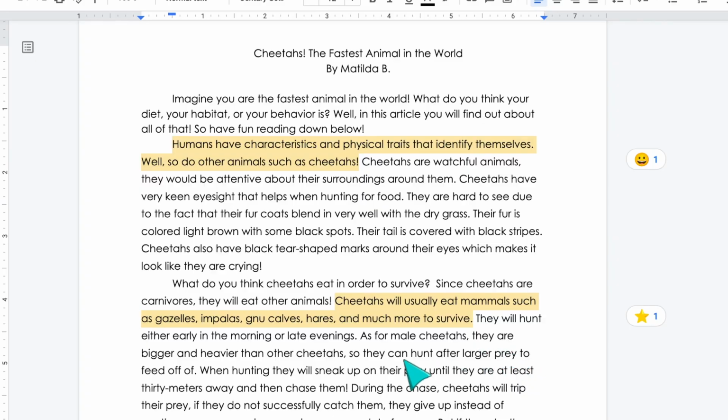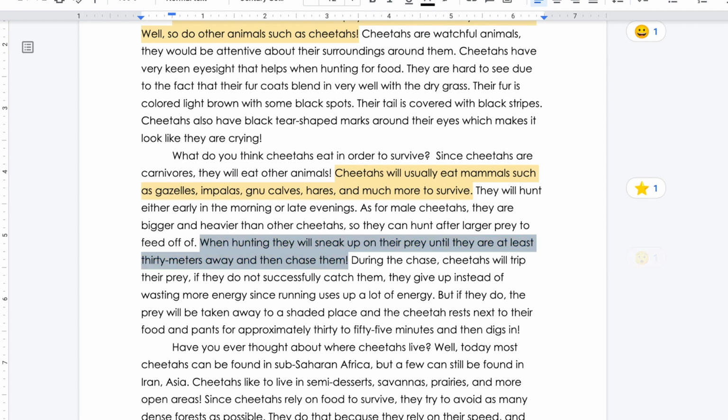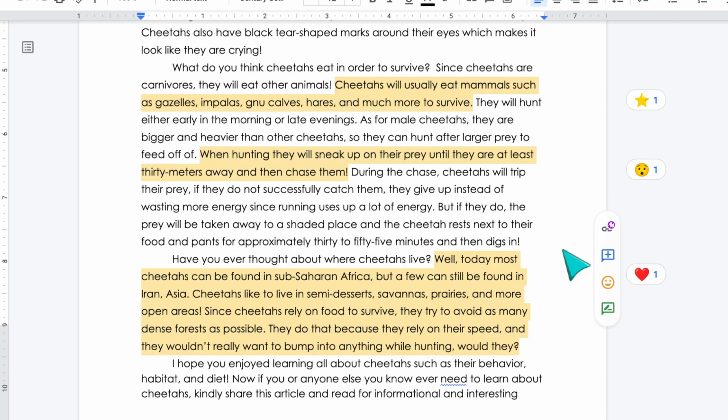Then they can go in and give reactions to their classmates, or just a fun way to add a little touch to the feedback comments that you give to your students. I could also see this helpful when teaching annotating skills. So if students have an article that is on Google Docs, then they can actually highlight and star key information, a part that they found surprising, maybe just highlight their favorite part of an article. So it is a great engagement tool for your students when using Google Docs.